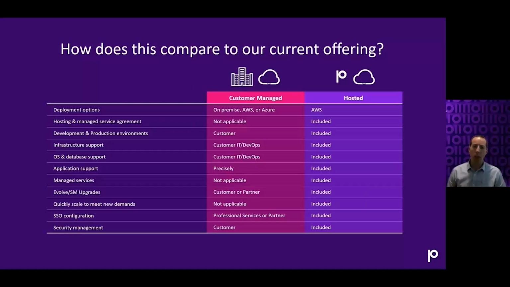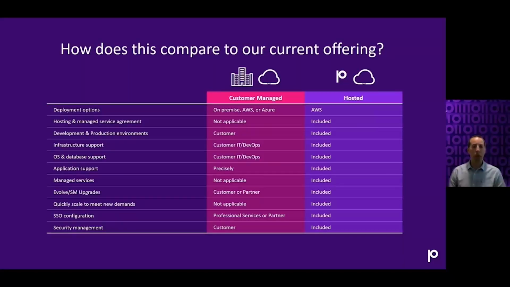Through us, the hosting and managed service agreement would be all-inclusive and just through Precisely. So you just have one group to work with for supporting your Automate deployment rather than having multiple different partners that you would have to engage with. As part of this offer, you get both a non-production and a production environment. You can add any additional environments you want as well, but you'll start with a dev and a prod, and you can add things in like a QA if you'd like as well.